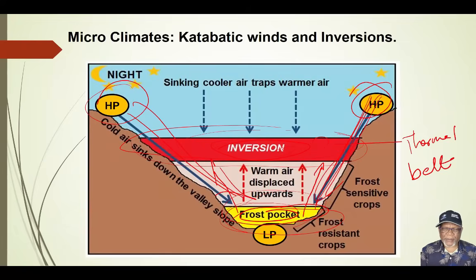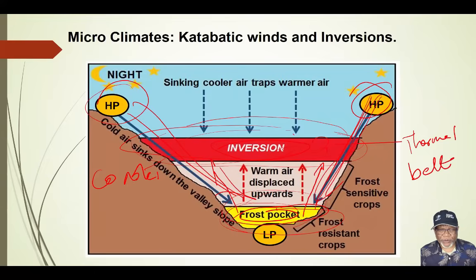So what will happen there? The warm air touches the cold surface, then we're going to have condensation taking place. Why is condensation going to take place? Because this air is warm and the surface is cooler. When there is contact between warm air and colder surface, then condensation is going to take place. When condensation takes place in the valley, what are we going to get? We are going to get what we call radiation fog, because condensation is going to take place.